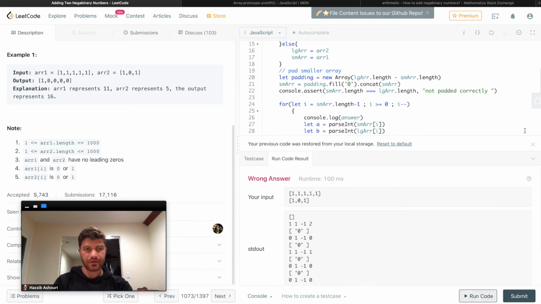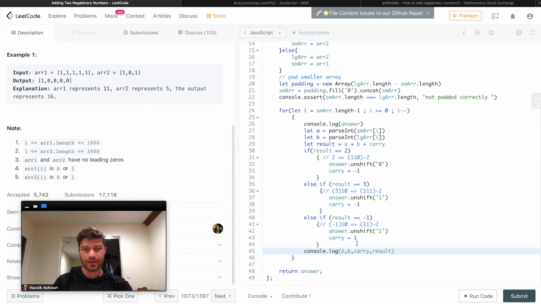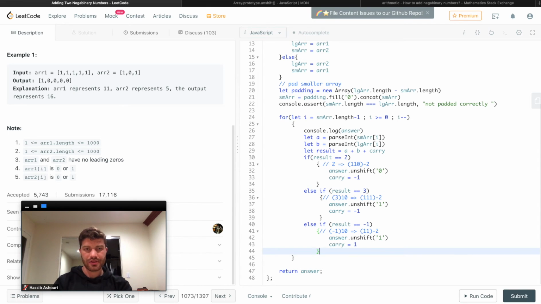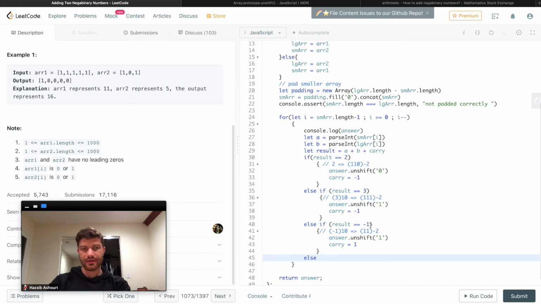Oh, that's the problem. We ignored the trivial case, which is, what if result is none of these numbers? That means it will be a 0 or a 1.